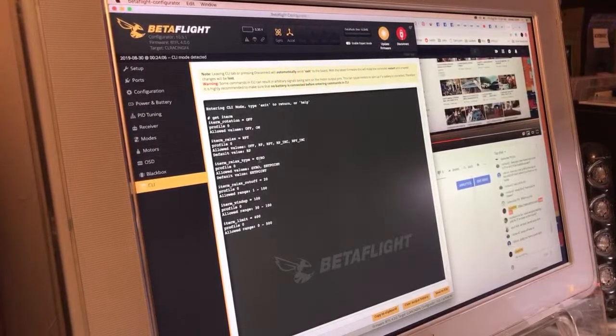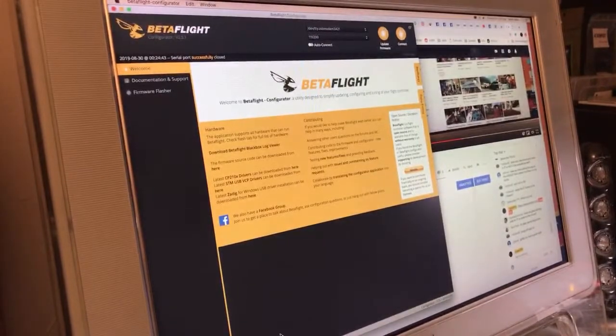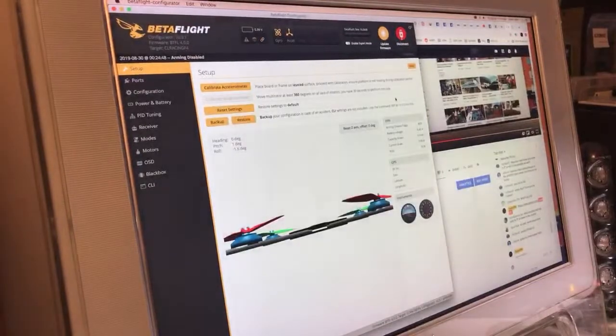We did those in the PID menu, but what you can't change in there is the iTerm relax cutoff. And 20 is going to give you considerable bounce back. 20 is meant for racing. So we're going to copy this and go set, paste, drop 20 down to 12, and that'll take care of all the bounce back. And we'll be saving, and I think that's it. I think that's my full setup. I might be missing something in the CLI.